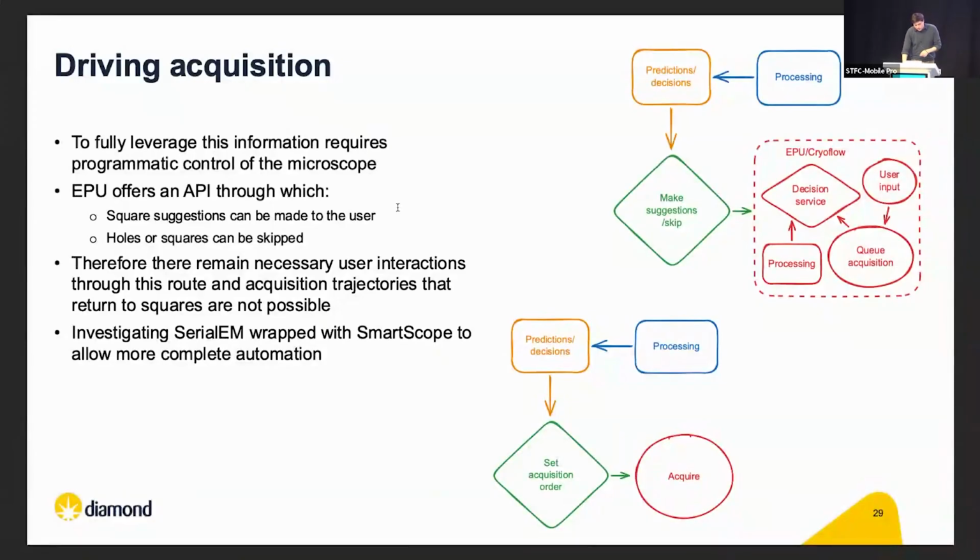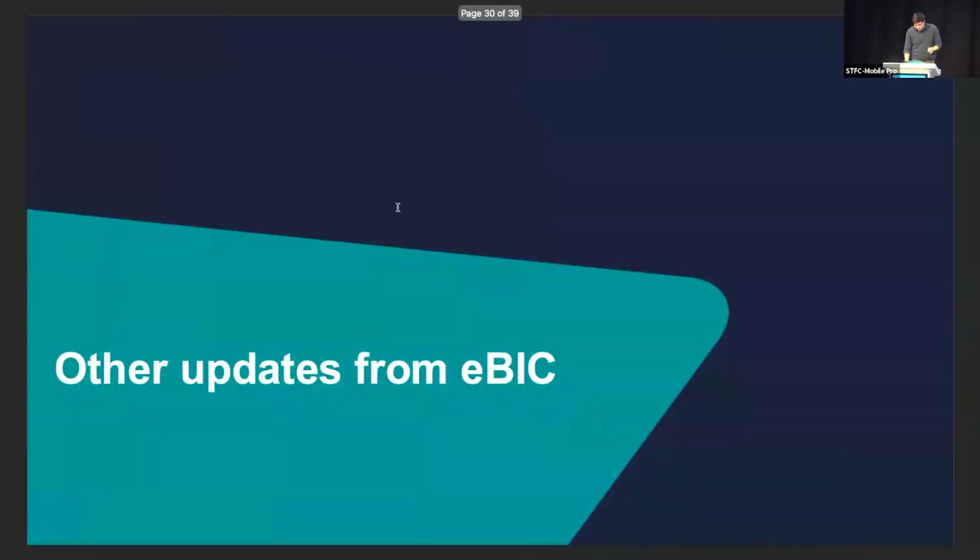Then the thing you have to do is actually interface with the microscope. There's a couple of options we're looking at for this, and we're aiming to support both in some way. One is that EPU has a way of making suggestions and skipping areas through a service that you ping, and the other is just going direct to SerialEM, which gives you a bit more control. It solves problems like, at the moment, EPU won't let you take a grid square mag image programmatically, for example. So that would be more complete.